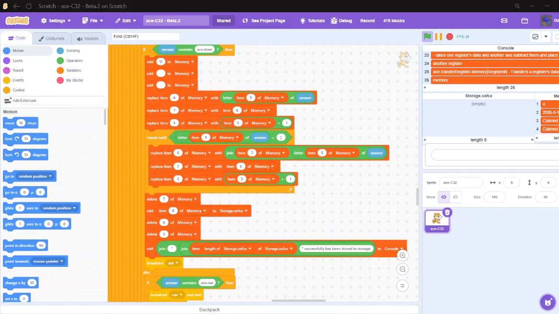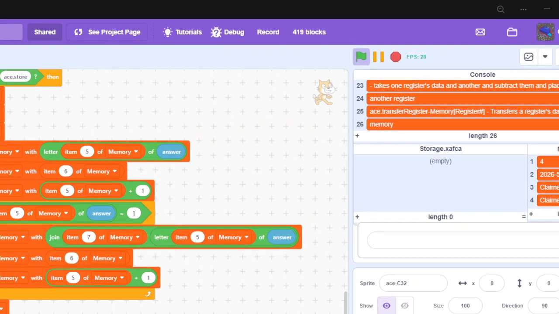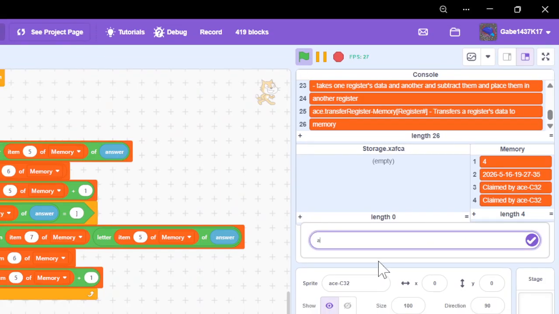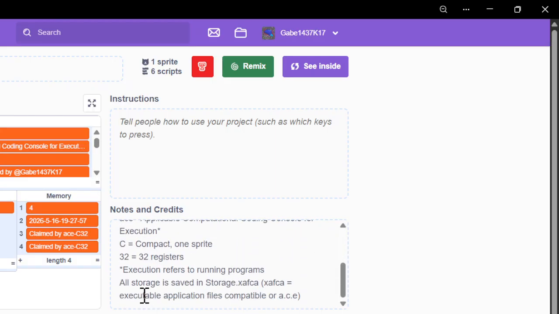What it technically does is, so I could just show you guys here, if I type down ace.store, and parameters are in brackets, so I can just put down in a bracket ace.help, it'll be ace.help. So storage.xafca, which for those of you who don't remember stands for executable application files compatible for ace.